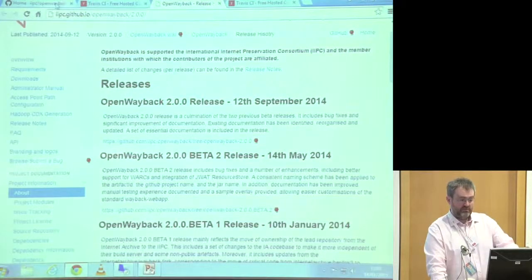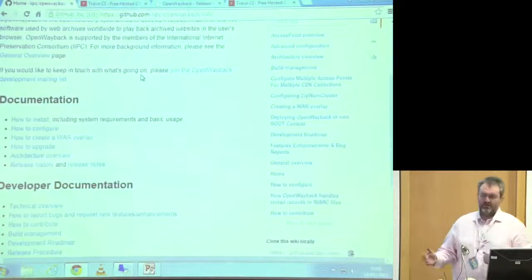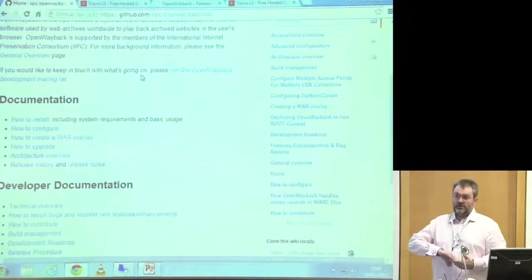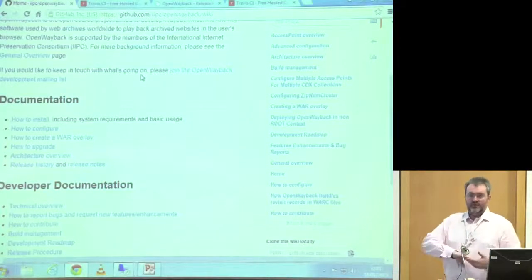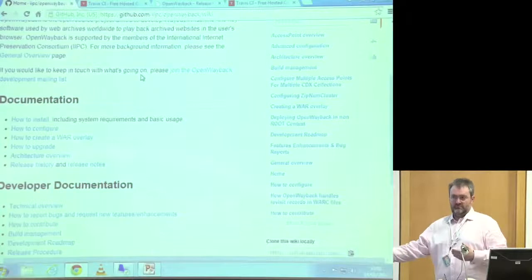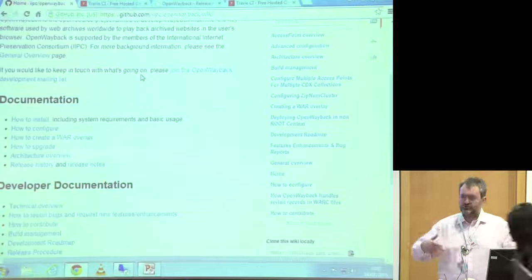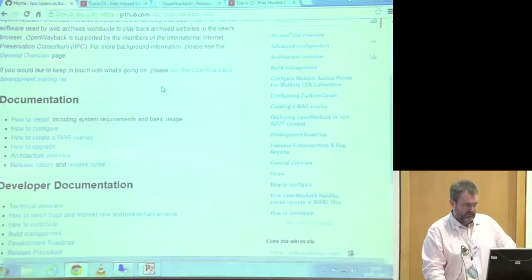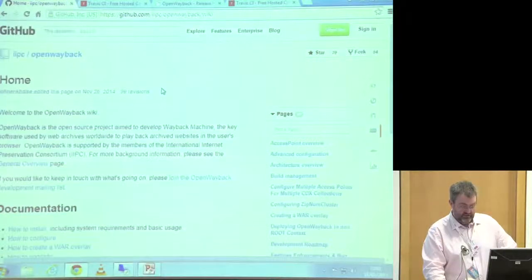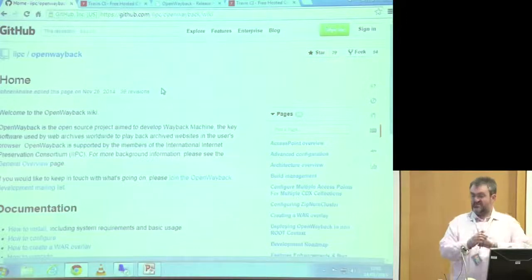What we've tried to do, and we'll see how well this works, is we'll actually author some of these documents as wiki documents on GitHub, but then freeze versions of them into the Maven repository and publish them when we do releases. That's the idea anyway, so that they can be a bit more lively and more easily communally edited, but still versioned and formally released. And yes, that's probably about it that I have to say.